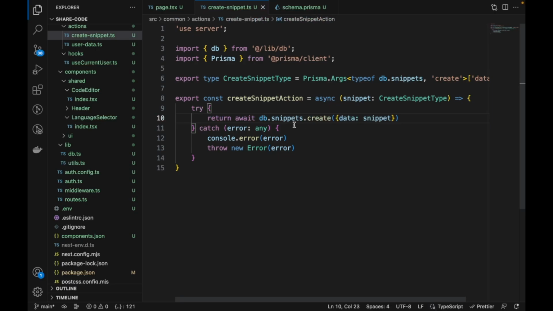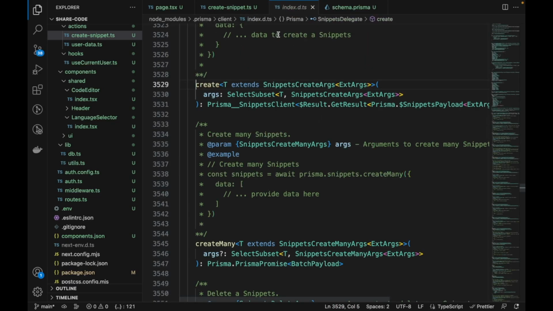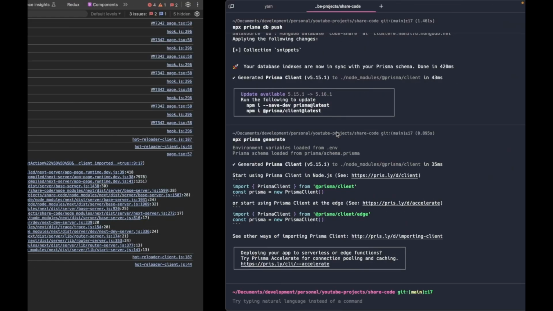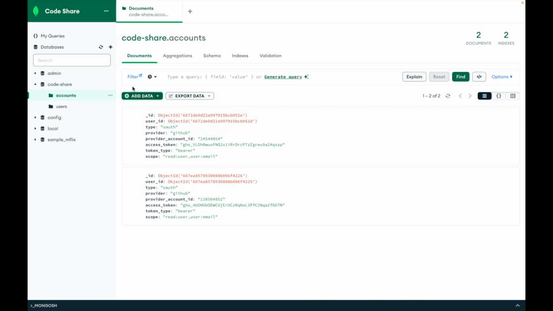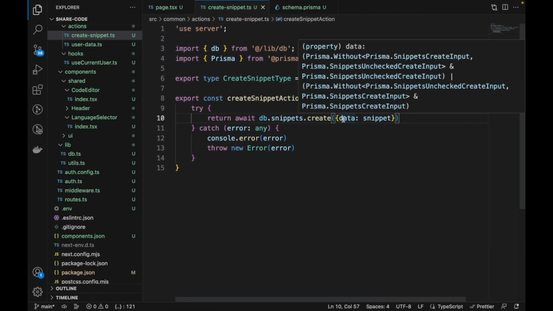This is okay. Snippets, if we see, we have the snippets. Okay, is also correct. Create function is already there. Why is the problem there? What is the problem? That is not coming up. Let's just check here once. Okay, so no data. Good answer, right? So need to check this.